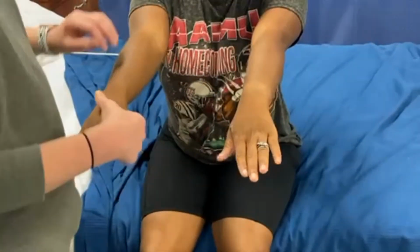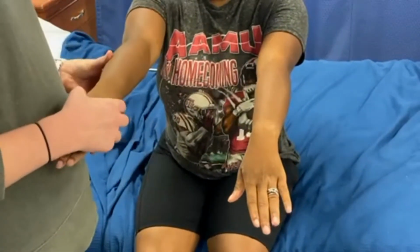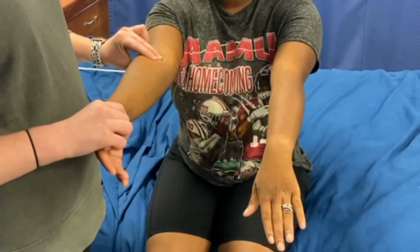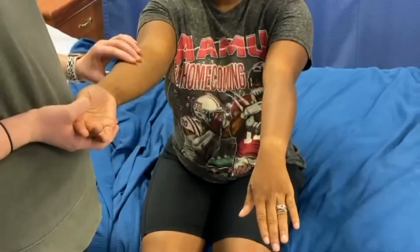First, I'm going to ask my patient to hold out her extremities. Next, I'm going to look for any skin integrity, any edema or discoloration. Next, I'm going to palpate the brachial artery. Then I'm going to palpate the radial artery.